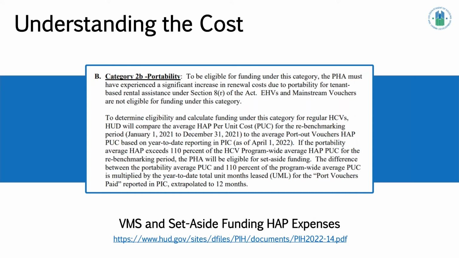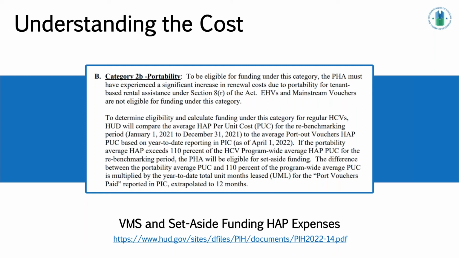And I do want to put this out there that the opportunity to apply for this set-aside funding closed on June 15th. So you can't apply for it now, at least as it relates to portability, but it's something that you need to be cognizant of in 2023 when set-aside funding becomes available, because if you have high portability costs, it will be important for you to understand that while it might cost more in HAP dollars for families to lease up outside of your current jurisdiction, there is a way to recoup some of that extra HAP funds that you're spending through the set-aside funding process.